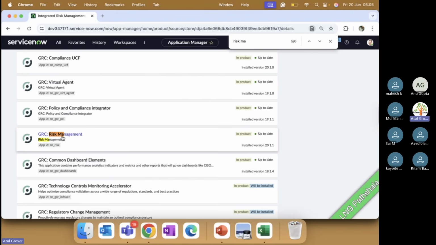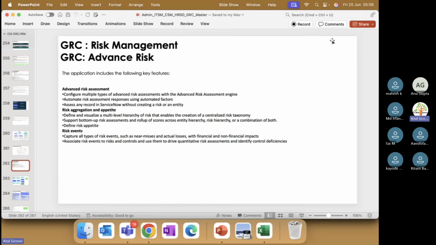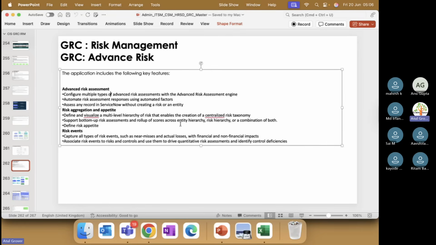Sometimes customers say, no, I'm not a big organization and I don't want to go for multiple things or anything a little bit advanced. Then they just install the GRC risk management. But nowadays companies say, no, I'm a larger one and I need more stuff to manage my risk. So when we say advanced risk, there are benefits this module can provide. We can configure multiple types of advanced risk assessments, which is not possible in the normal risk management.